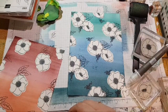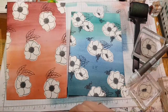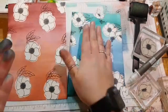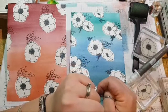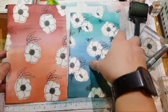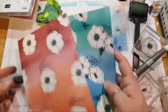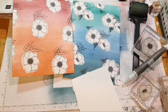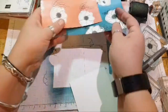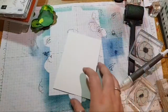I want to add something more. I'm tempted to heat emboss, but the thing is, because you've been brayering, the ink is still quite wet. So shall we do just another little tiny one? Let's do another one. Shall we do purples this time? Oh, thank you, everybody. You like that, don't you? Okay, I've got another idea.